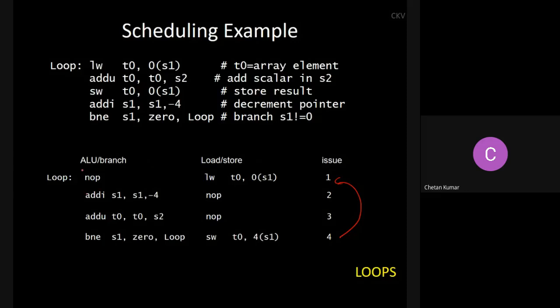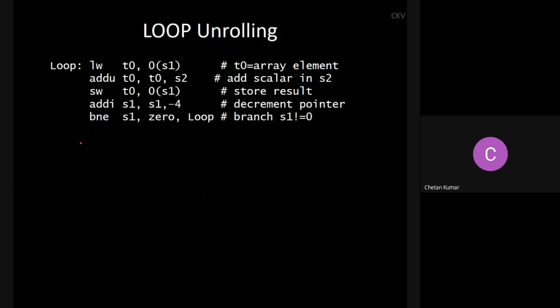Instead of doing that, what the compiler tries to do is use a technique called loop unrolling. Loop unrolling is a compiler concept where it will try to unroll the loop and see if we can get an advantage. Here 5 instructions were there. Now you can reduce that to 4 issue slots, so maybe one cycle you are getting benefit. But if you loop unroll, you will get even more benefit. We'll try to see how that is done.